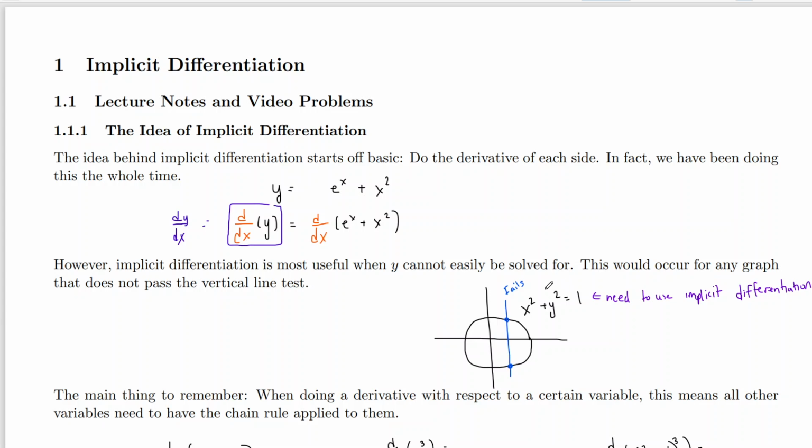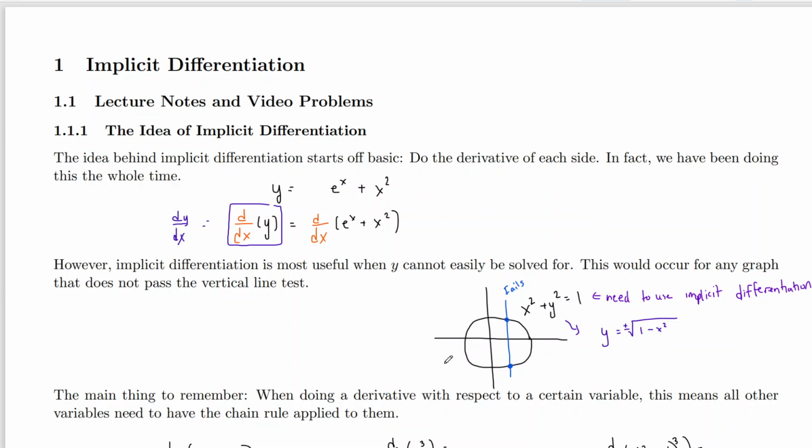Now, maybe you're thinking, I can make that y equals. You can, but you're going to get two equations. I'm not going to go through the details, but if you try to solve for y, you'd subtract the x squared, and then you'd do the square root. You'd get y equals the square root of 1 minus x squared. But when you do the square root, you have plus or minus. And this is because when you draw a vertical line, it passes through 2 points, which means you're going to have two equations. One for the top half of the circle, one for the bottom half.